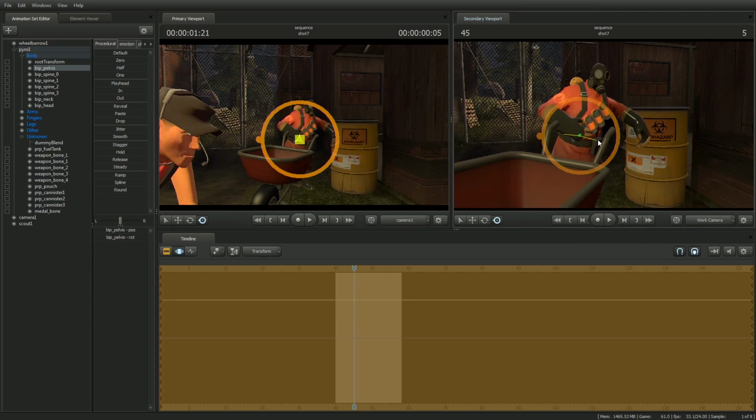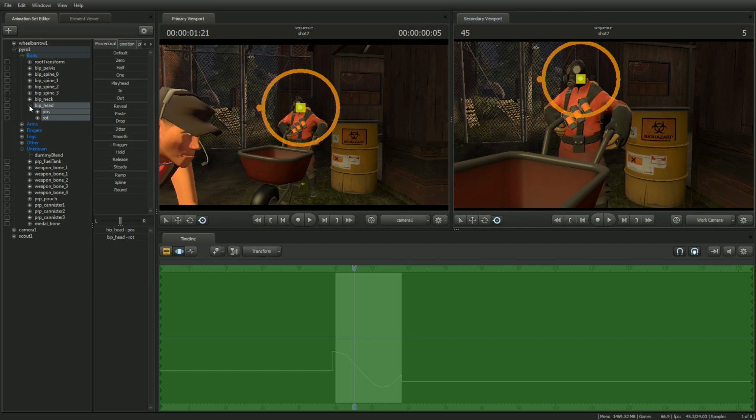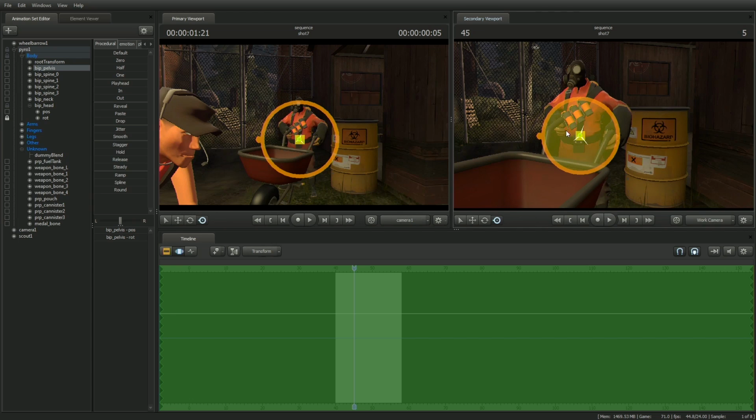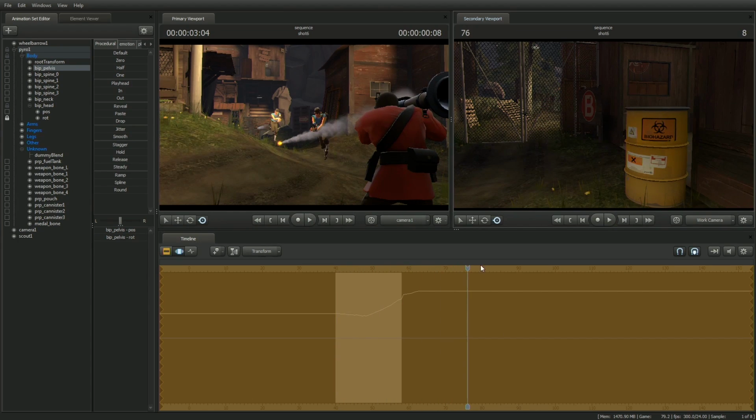So I'm going to hit Escape to discard that modification, and this time I'm going to lock the head rotation to the world, so that when I rotate, the head's animation stays in the same orientation. Select the pelvis and hit the up arrow to go to the head of the shot and get ready to puppeteer some pelvis rotation. Hit the spacebar, and hit spacebar to stop.